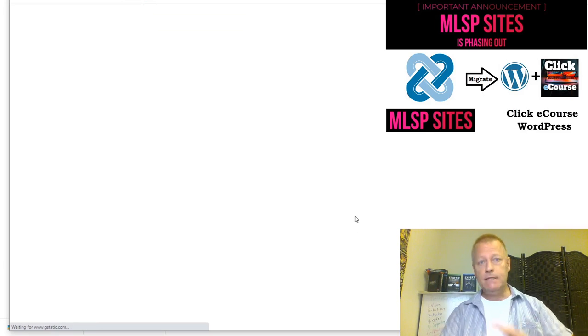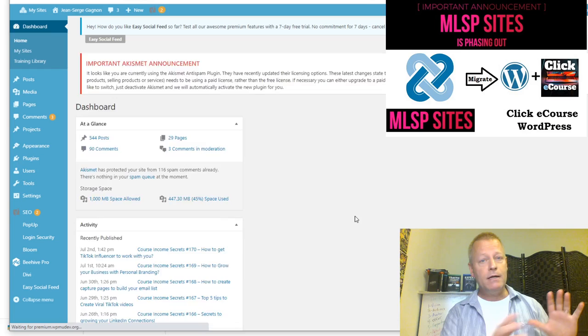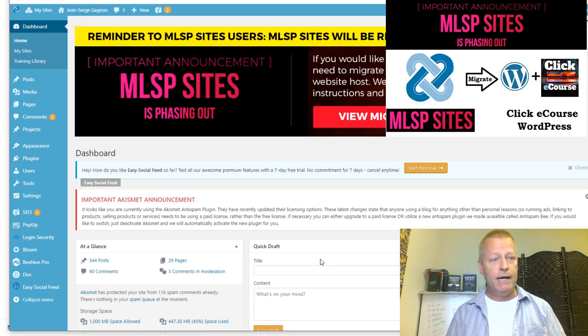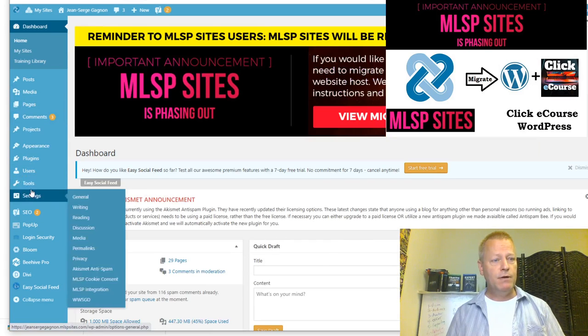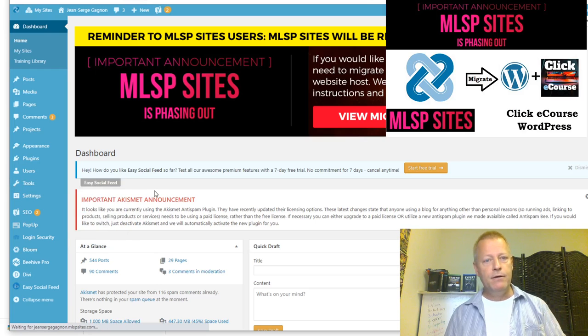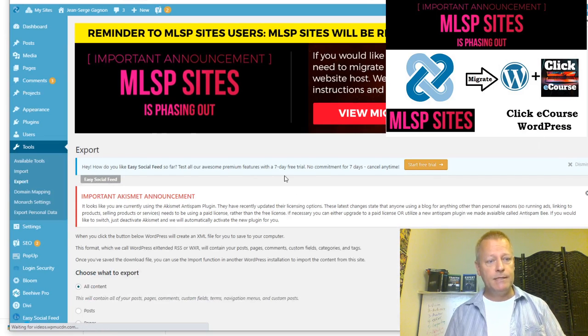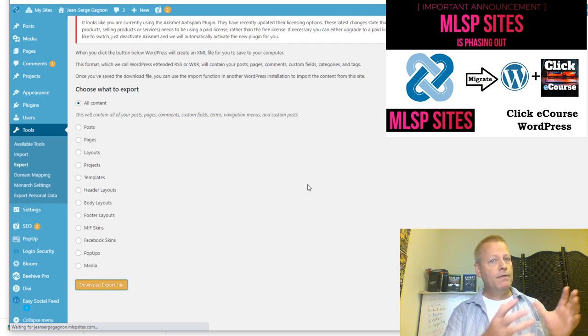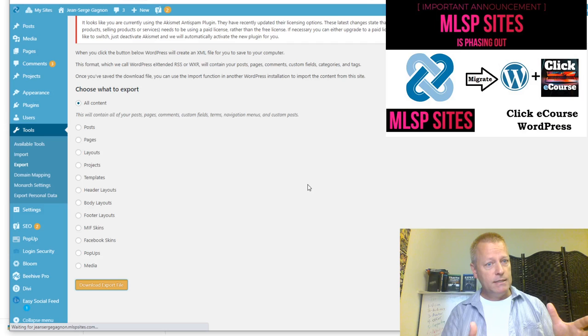This is no different. It doesn't matter what kind of WordPress site you have, it's basically the same process. You go to your back office, go under Tools, Export, right? Then over here you just click the button to export everything. You say all content and click the button, Download Export File. That'll create a bundle file on their side and then bundle it up. It doesn't take that long, as you can see, it's just downloading it.